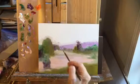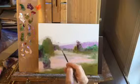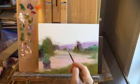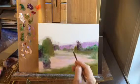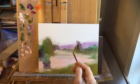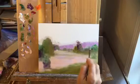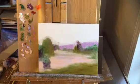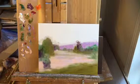The trees in the distance aren't as dark as the closer ones. This helps them to recede in space. In that background hill, I'm putting more variation into the purples. I'm making some of the purples more of a reddish purple and some of them more of a bluish purple just to add interest to that area.